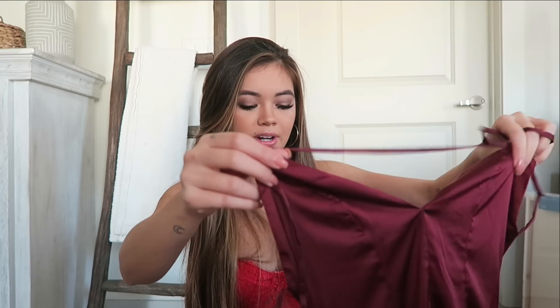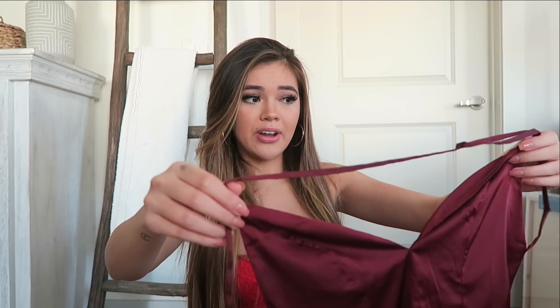Moving on to the next dress, which is very similar but slightly different — a darker, deeper almost plum maroon color. I was really hesitant to get this because I didn't know if I liked the strap that crosses your chest; I thought it was random and if it doesn't fit right it just looks loose and weird. Ultimately I was not very happy with how this fit — it was really off around the ab area and the strap thing I didn't end up liking. It just wasn't very flattering on me. I think it's pretty but it just wasn't for me.